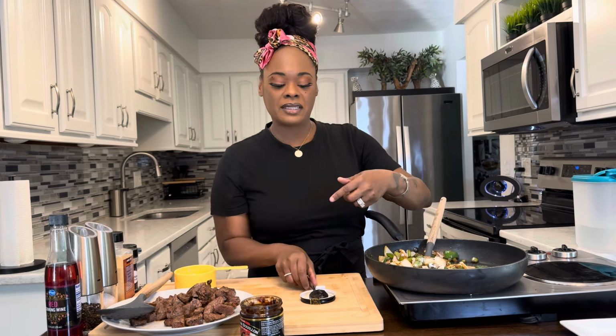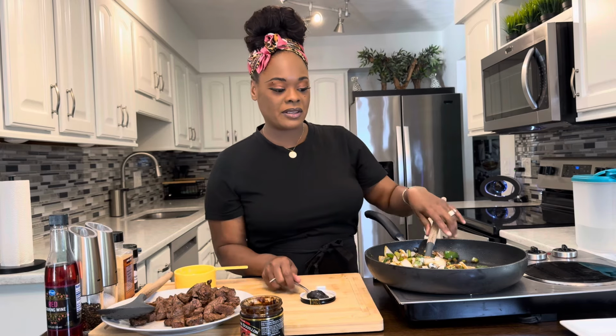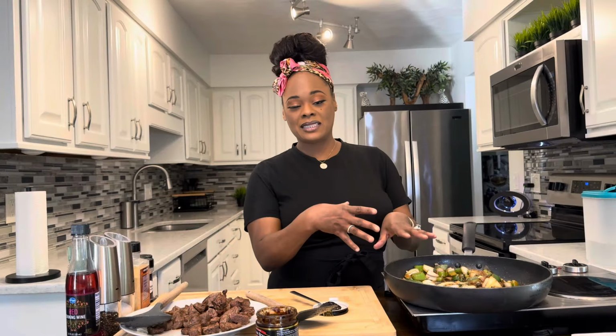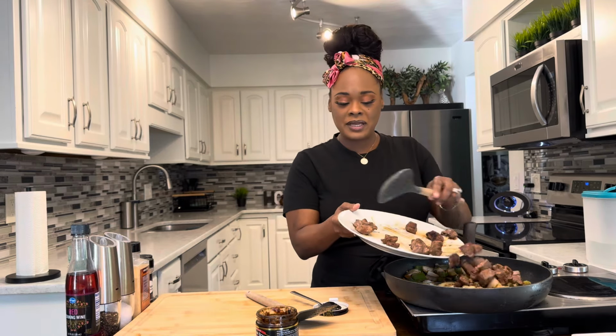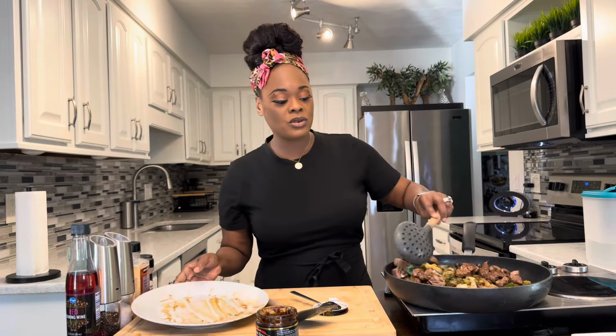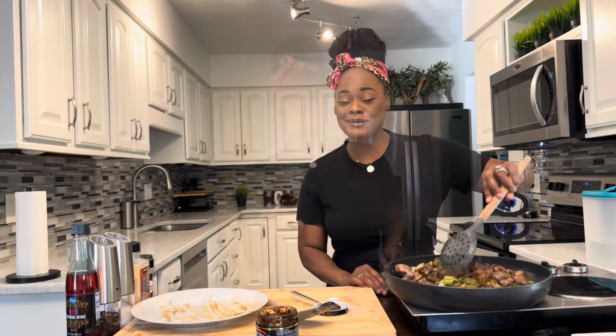Beautiful. We're going to be adding our liquid. Whether you're adding a broth or water, we're going to season it real good to make it have flavor, and this beef concentrate is going to do the trick. Let's let that flour taste cook off for about 3 to 4 minutes. Let's go ahead and add our meat in. Back in with the beautiful beef, just like so. All right, gorgeous. We'll move everything around just like this. The recipe comes together super quick.